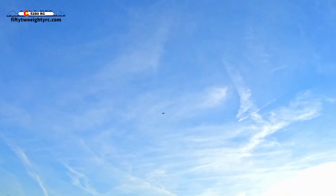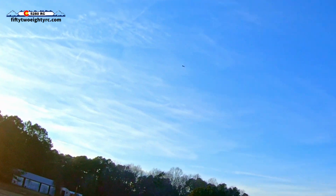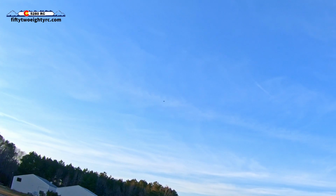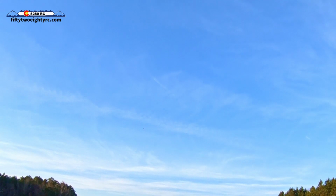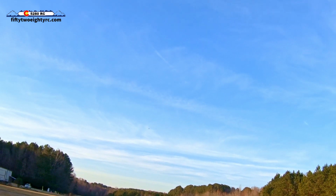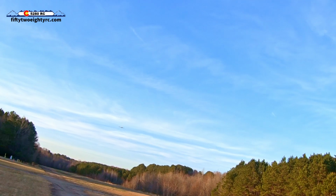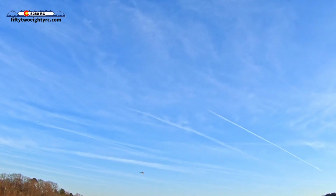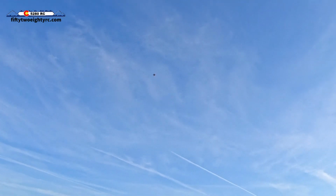22.88 volts, considering it's a little chilly out here and the batteries aren't going to perform as well as they would in warmer weather. Let's get a nice flyby so you guys can see Larry's afterburners in action. For those of you who have never seen them, they are cheap, they are bright, and they are awesome. Look at the way they bring this thing to life. Turn around, pull over, drop the throttle, let her gain some airspeed.